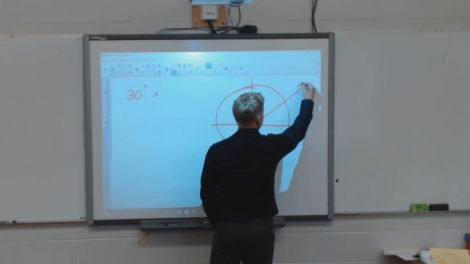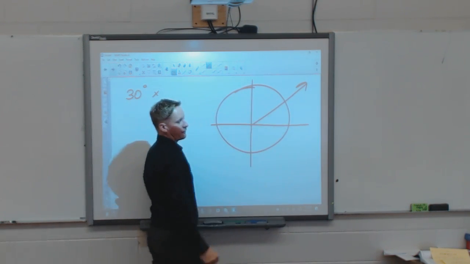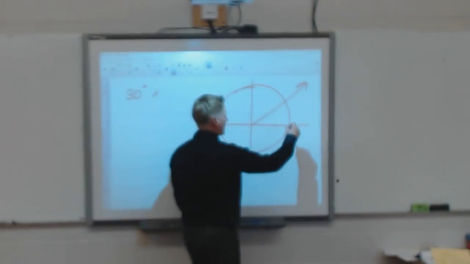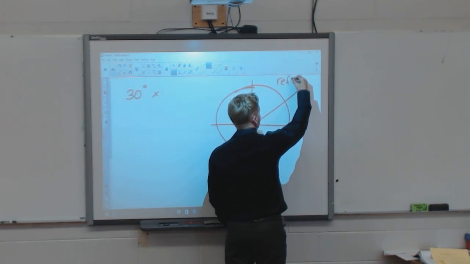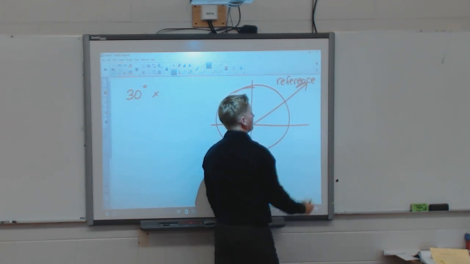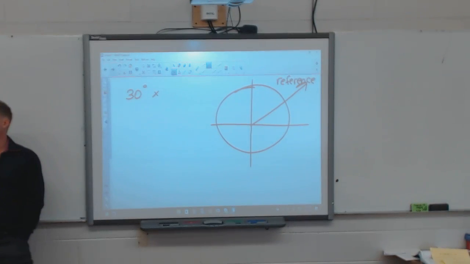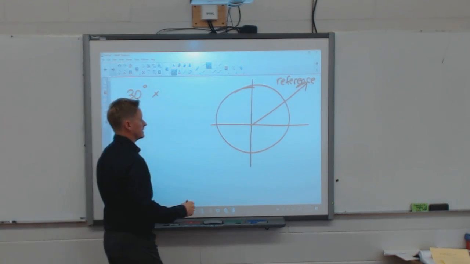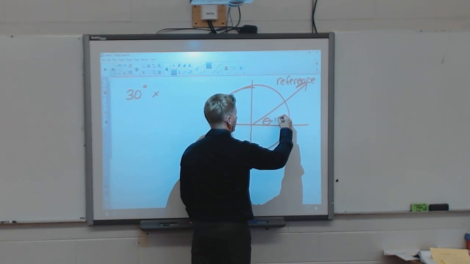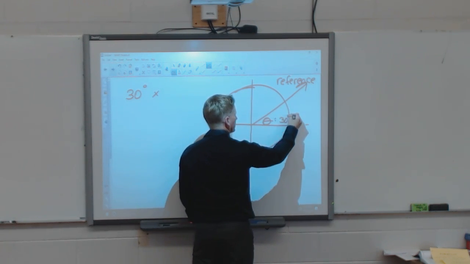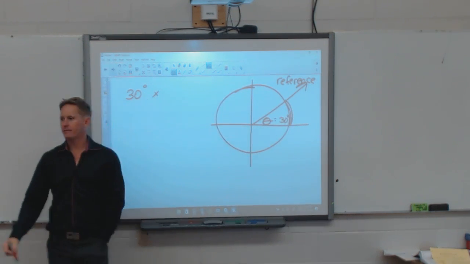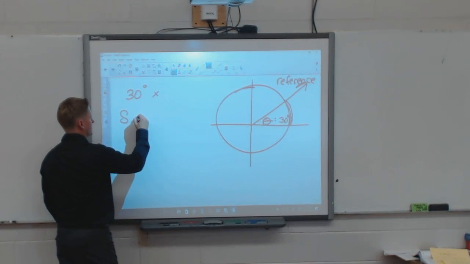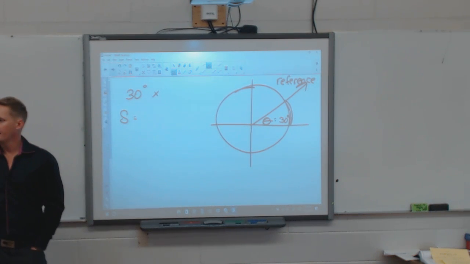I always start with the x-axis, and every angle that's measured in that first quadrant, if you remember from last year, is called the reference angle. So anytime you get an angle in the first quadrant, we refer to it as our reference angle. That angle will always be made with the horizontal axis, the x-axis. So if theta here is equal to 30 degrees, and I want to find out that distance right there, I'm going to call that distance S.